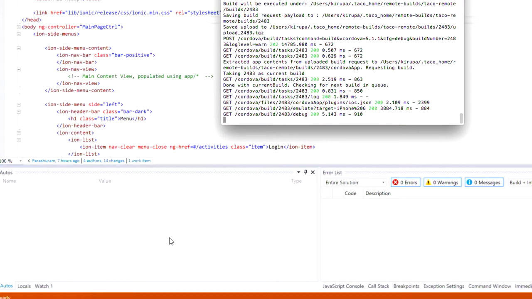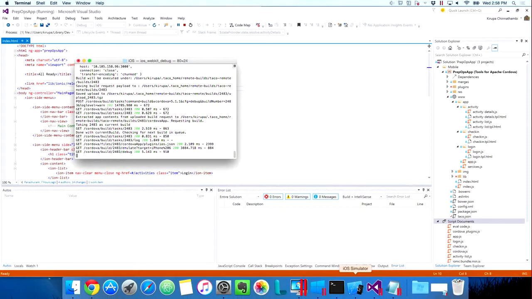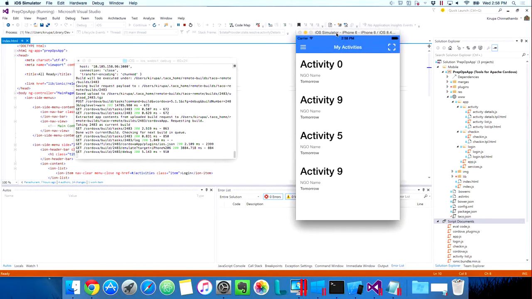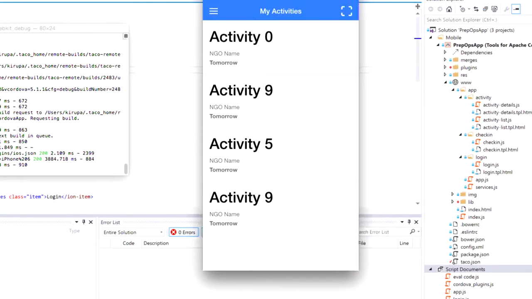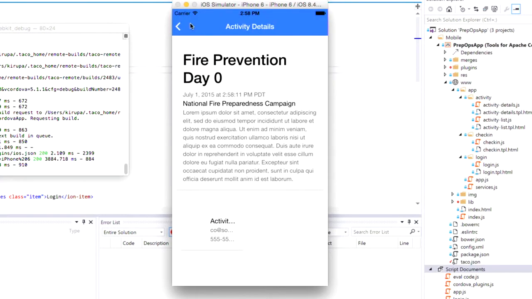You can see that the build succeeded. So if there are any errors that occur, you're going to see them right in Visual Studio. If they happen on the Mac, you will see them in VS. And now the iOS simulator is up and running. Now you basically have an app that was built in Visual Studio, which is a Windows application, communicating to a remote build server on the Mac. And I can see the same functionality you saw earlier, just in higher fidelity.